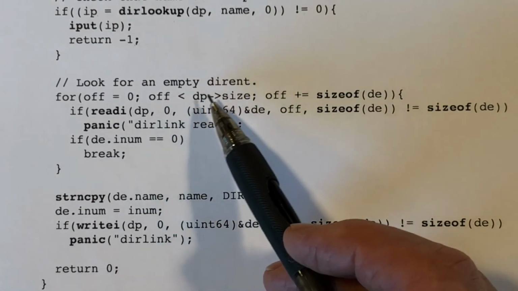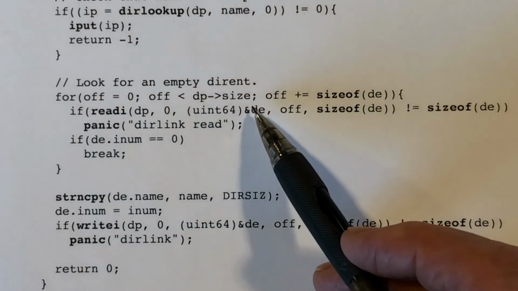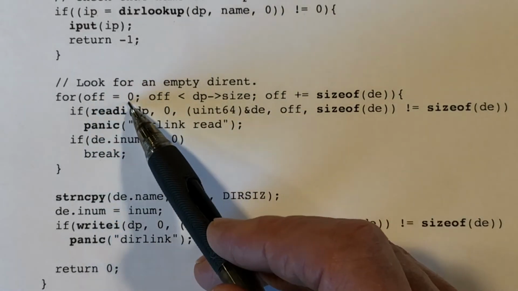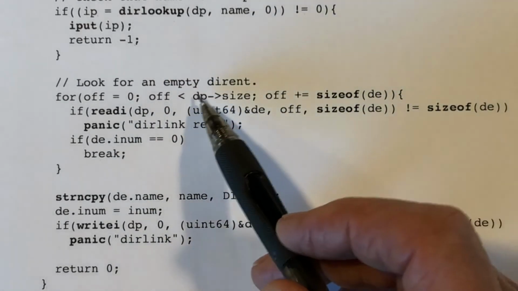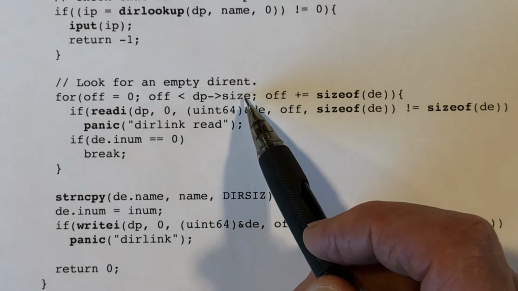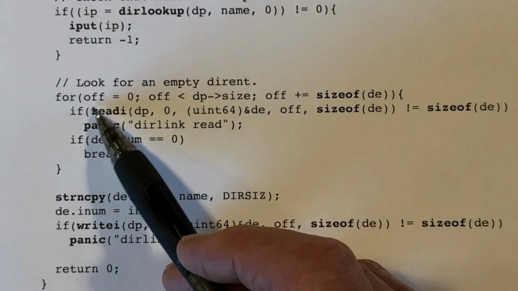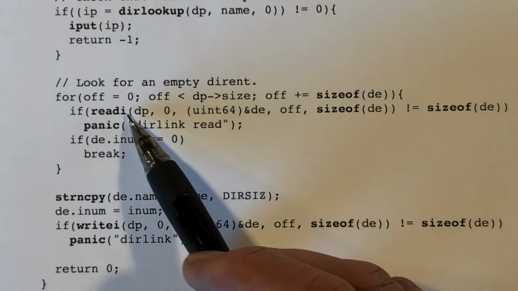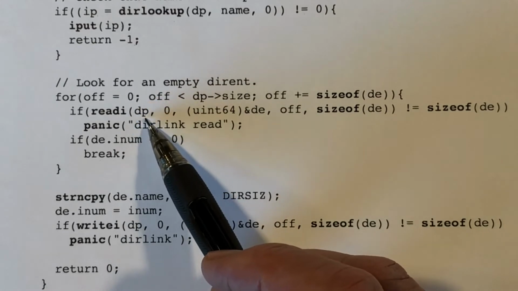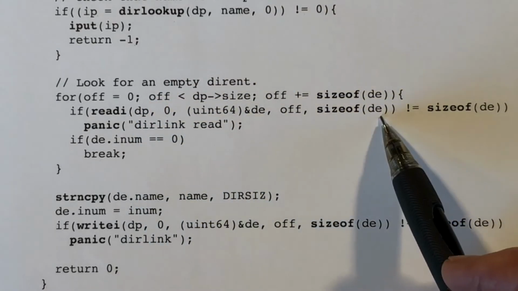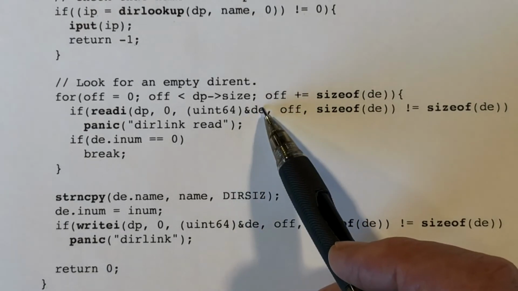Then we look for an empty directory entry. So we're going to look through the directory file, starting with offset 0 and incrementing by the size of these directory entries. We're going to stop when we get to the size of the file, after we've looked at them all. For each offset, we will call readi to get 16 bytes from the directory file and transfer it from the current offset within the file to this DE variable.